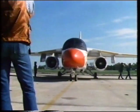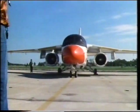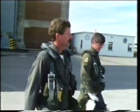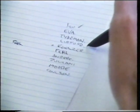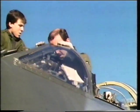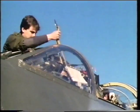On the only reasonably heavy airplane that we've got this year, the S-3 Viking, they sort themselves out quite easily. Robin Tidyman and Nick Coulson. Yeah, that'll work out well. Well, the next one to look at is Jim Ludford. Well, I think I'd like to see him in the Buccaneer. I think he would do a good job because he's in the front there on his own. He's a reliable guy. I think we'd fly the Buccaneer as captain. Quite happy to see him in there.